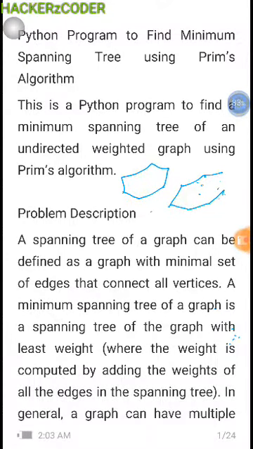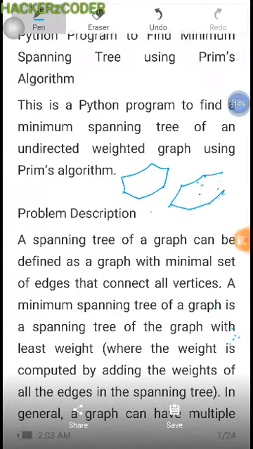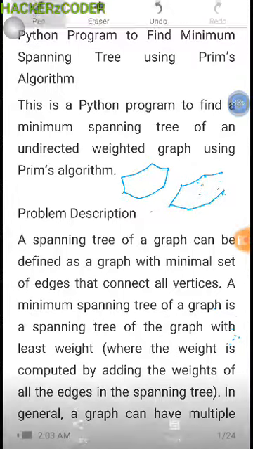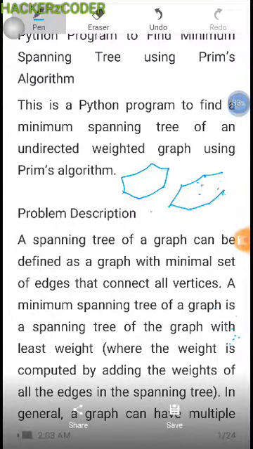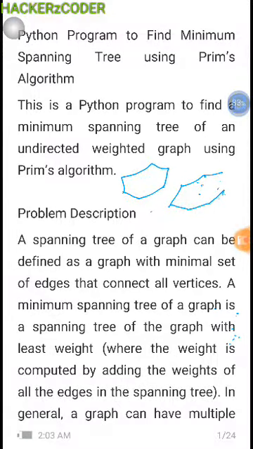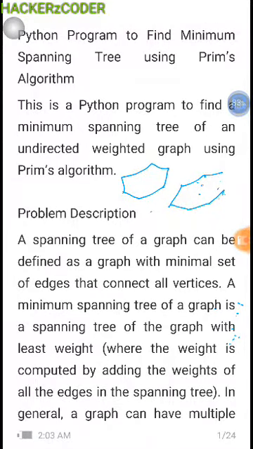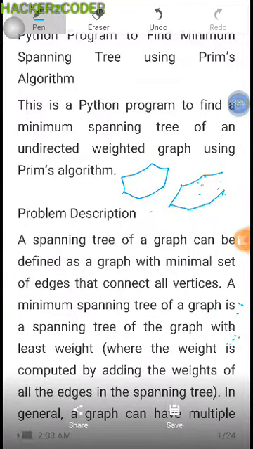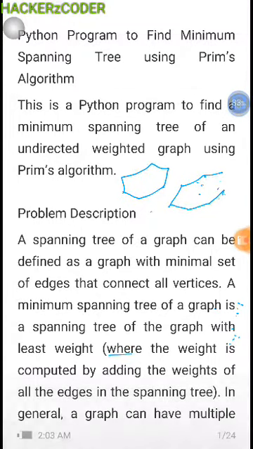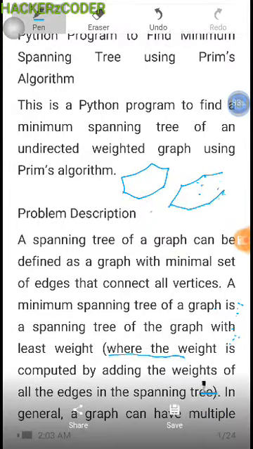A spanning tree can be any distance of connecting vertices, but a minimum spanning tree is the shortest distance for connecting between vertices, and as the vertices get completed, a small spanning tree emerges, which is the minimum spanning tree. That's what we talk about here, where the weight is computed by adding the weights of all the edges in the spanning tree.